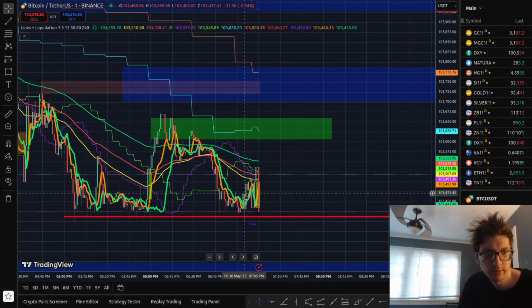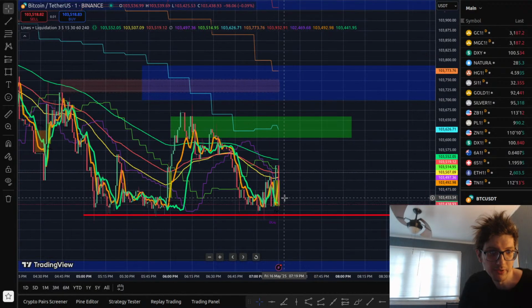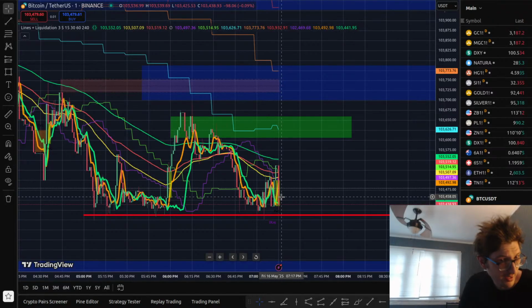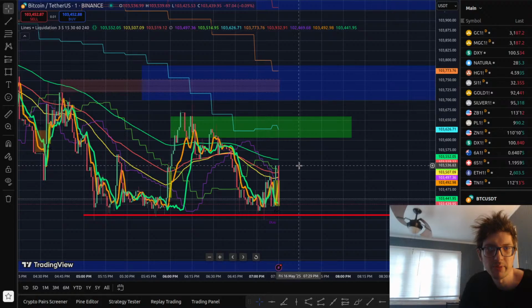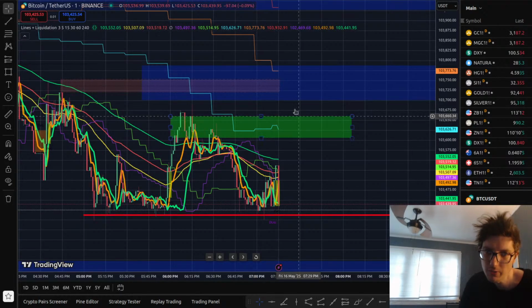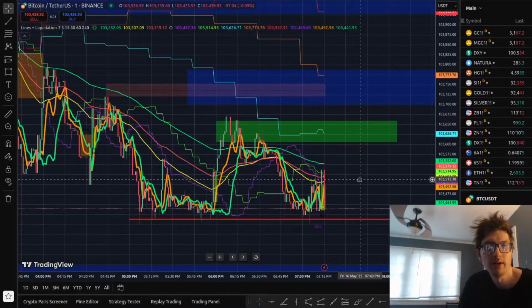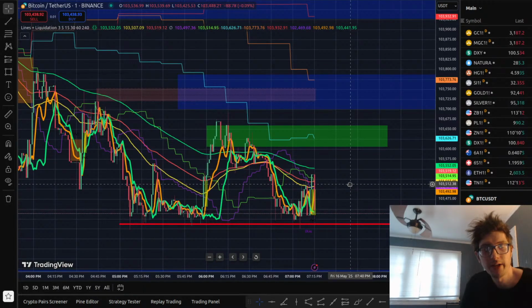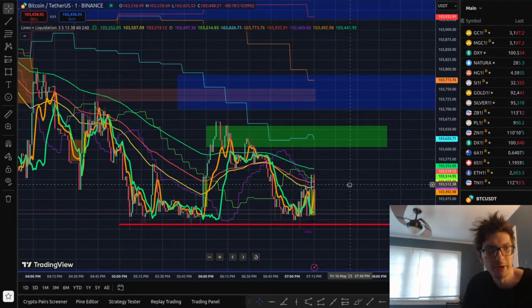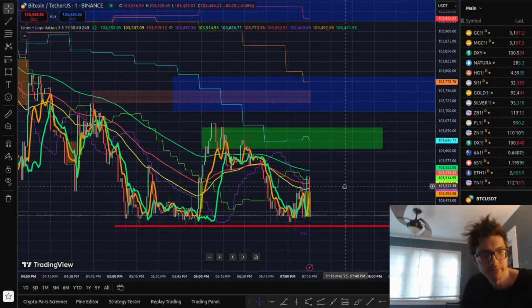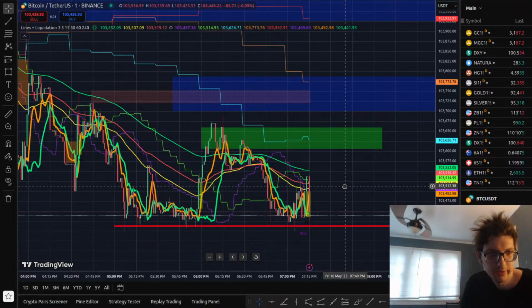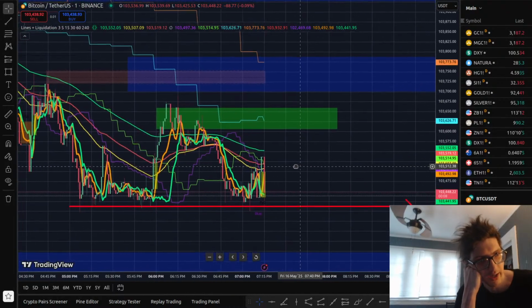Oh, look at that. We got a fair amount of chop here. So you can see price, when you see this level of chop, it's because price is being influenced by larger time frames. You usually don't see this kind of chop on the larger time frames, because the larger time frames affect the smaller time frames and not the other way around, right? Which should be obvious to some people, but I guess it just depends on how long you've been trading.